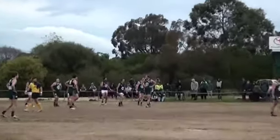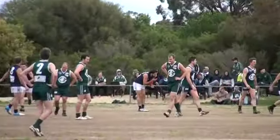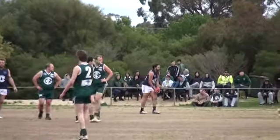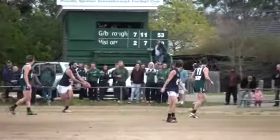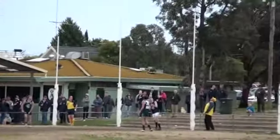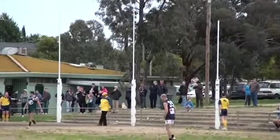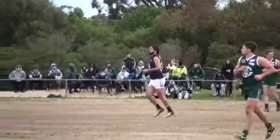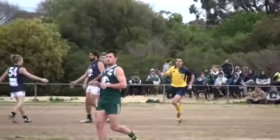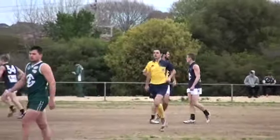Looks a very generous one, too, I think, for Peter Shepherd, and it could be a bit different from here behind the glass, but I think he'd actually kicked him about 15 metres off his mark, so he's probably given from where the man on the mark was. And clapping. He penetrated through. He's finally on the board. He was going to have a goal either way, wasn't he? He's going to be 6 behind, or he's going to kick his first. He's got his first, and it gives Epping a little bit of hope.